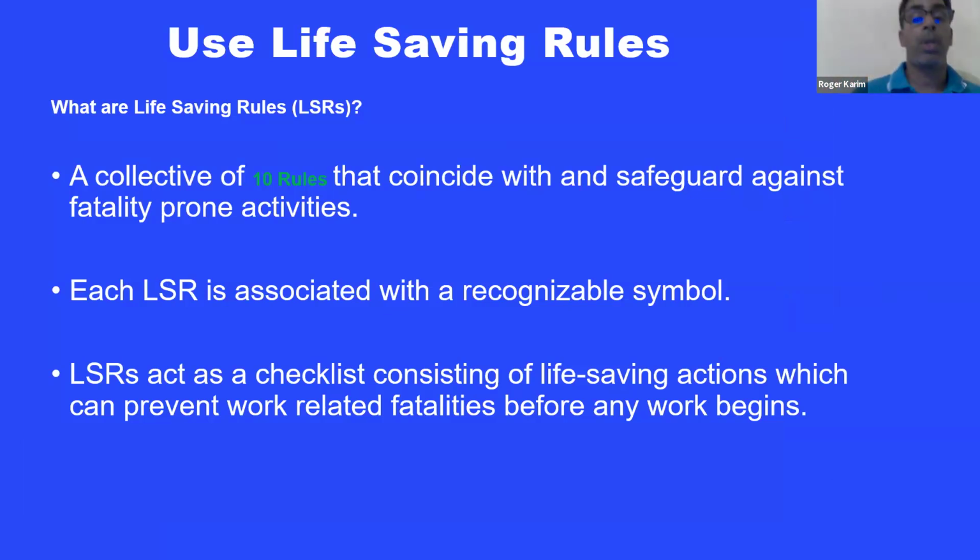What we're looking to implement now is what we call life-saving rules. Based on our accident analysis, based on the type of activities we have in Trinidad and I guess in the Caribbean also, we have identified 10 specific types of hazards or controls that are required in order to reduce or mitigate fatalities or critical injuries. So we came up with these 10 life-saving rules. You can call them 10 commandments if you wish. These life-saving rules are a checklist to be followed or verified before we do any sort of work.